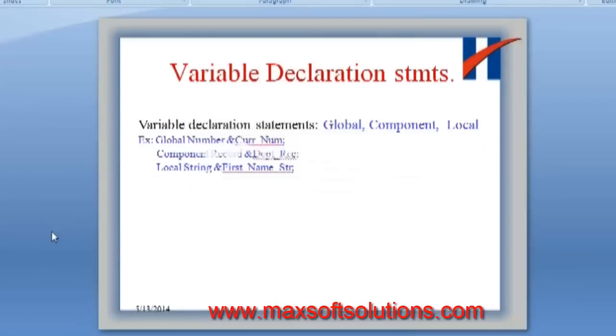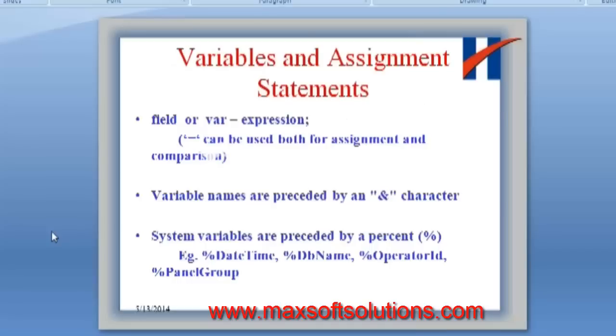Either it may be string, record, or number, any type of variable declaration, we are using ampersand as the prefix for that. System variables will be there: %DateTime, %Date. Already we used one system variable, that is %Date. Some of the system variables are also there. We will use them in our programs.